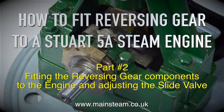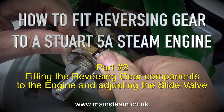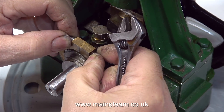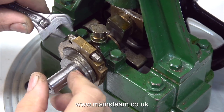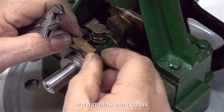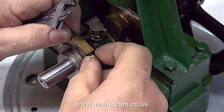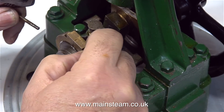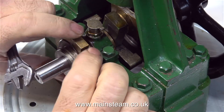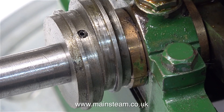The first thing to do is to remove the existing eccentric, clean it up and refit it. The bolts that hold it in place are also a little bit rusty so I'm going to clean those up as well. At some time in the past, whoever built or worked on this engine made these special long nuts and bolts to hold the eccentric strap to the eccentric sheave. Personally I'm not thrilled with these, but I'm going to reuse them because they are part of the original engine. The engineering standard on this engine is pretty good, as you can see by the eccentric sheaves — these are not two separate eccentric sheaves; both of them have been machined as one unit.